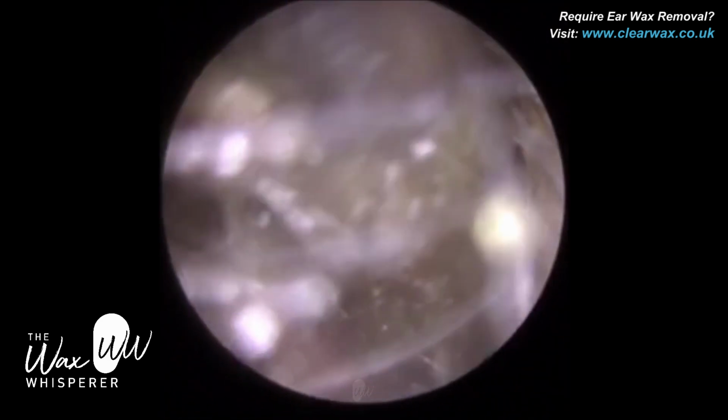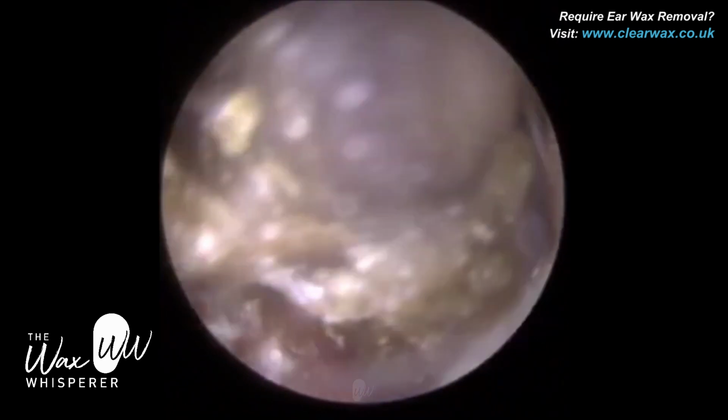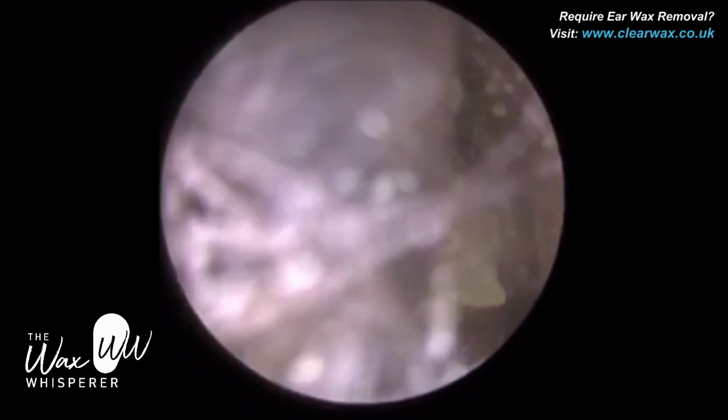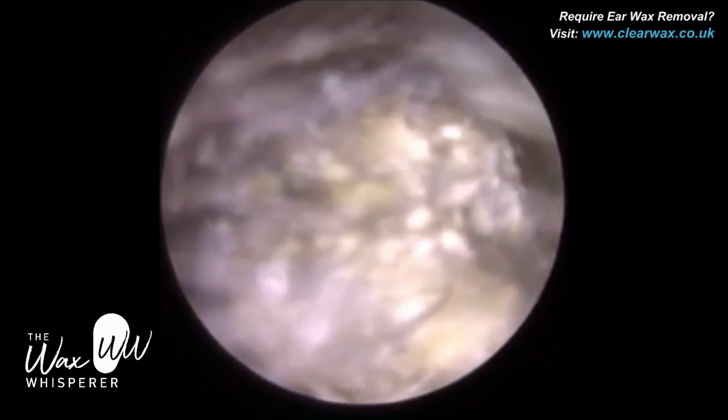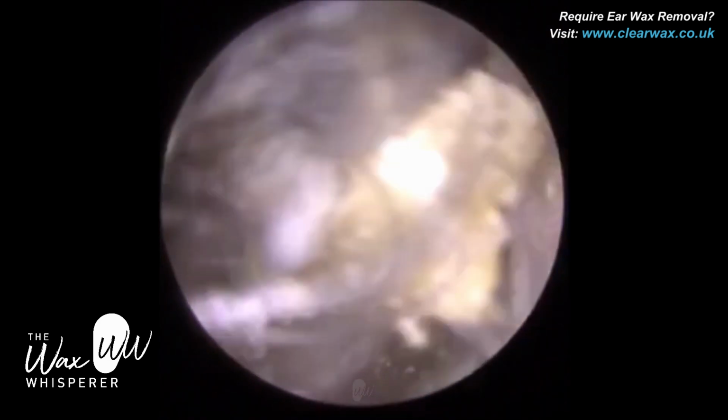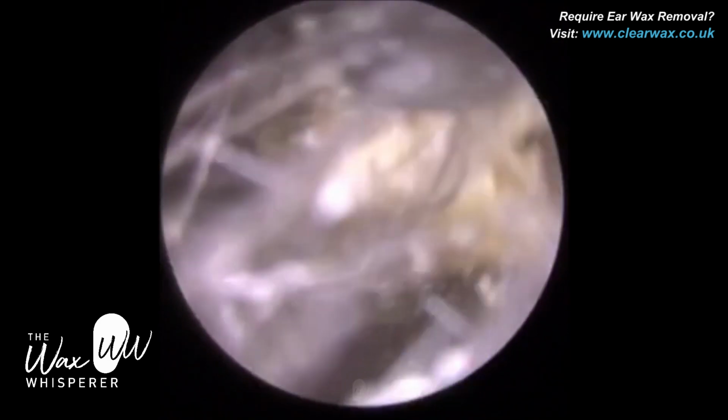And this skin can act like double-sided sticky tape. Not only does it stick to the ear canal wall, it also sticks to the plug of wax. I'm just trying to mobilize it. And because this plug of wax is extending all the way to the patient's eardrum, so almost 2.5 centimetres in length, it's also trapped within the isthmus.